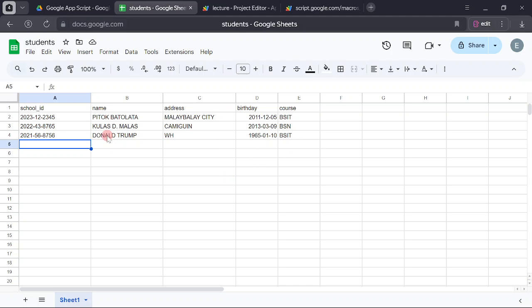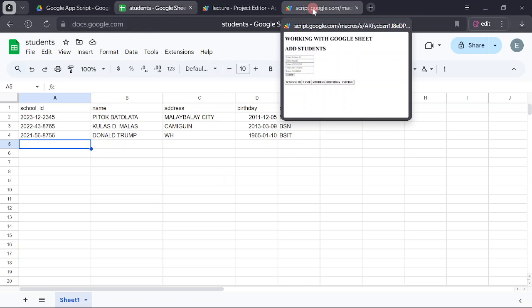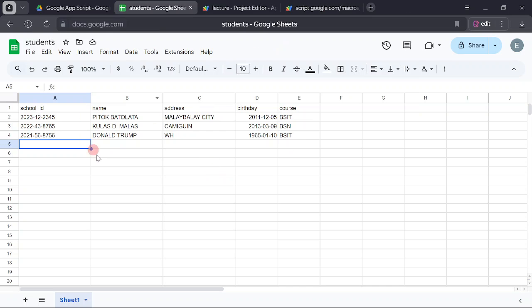If you're not familiar with Google Sheets, I would advise that you find some time to acquaint yourself with it before going through this tutorial.